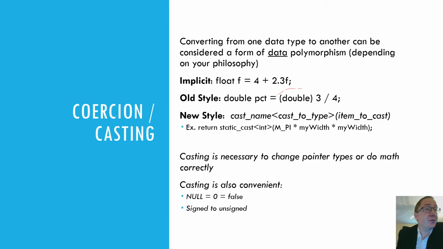And casting is just useful because sometimes our things are equivalent to each other. So the end of a string character, the /0, is the same as 0, which is the same as null, which is the same as false. Or we need to know if it's signed or unsigned, and we have to explicitly cast it. We need this sometimes, and this is another form of polymorphism.